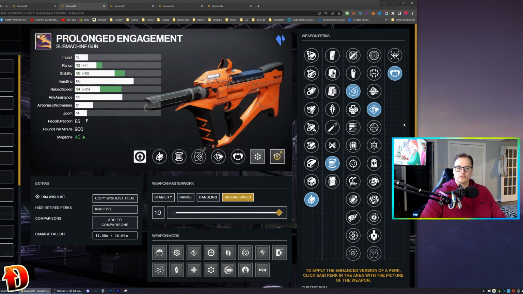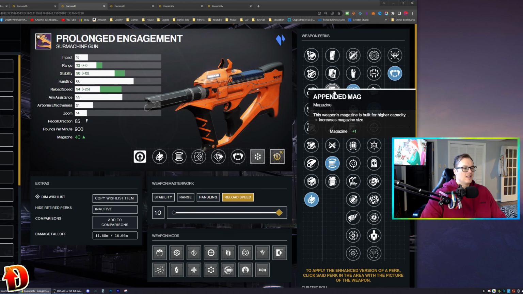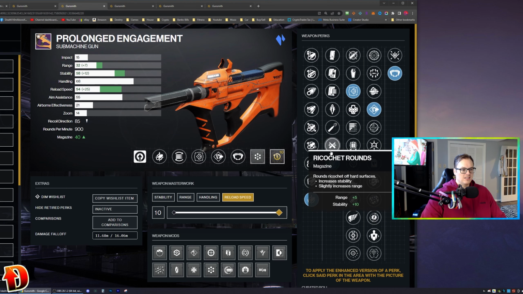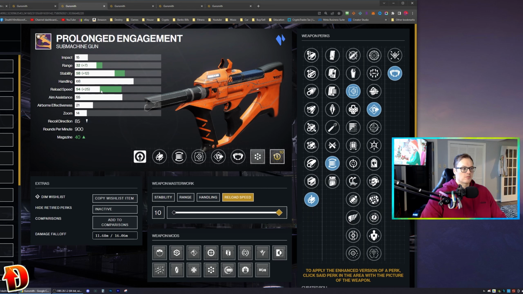Veist Stinger will reload your weapon for you, hopefully. If not, flared magwell and small bore give you the bonus bumps there that I think you need more than handling. Didn't go corkscrew because it has handling. Didn't go ricochet because I felt like flared magwell with the increased reload speed is probably the most necessary item, because that was the biggest downfall to this gun I saw. It didn't reload very fast. It was a slow reload. So if you're getting in close, say with a Titan arc build with melee, or maybe a Warlock melee build, or even a Hunter melee build, I can see this being very, very cool.